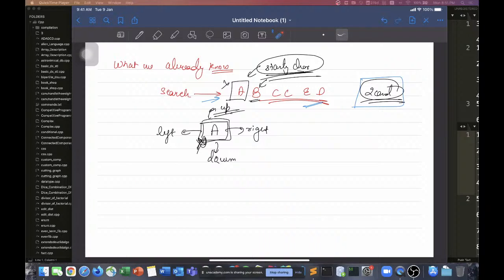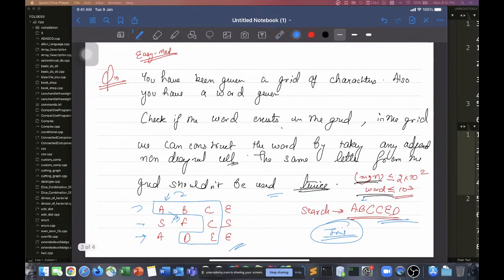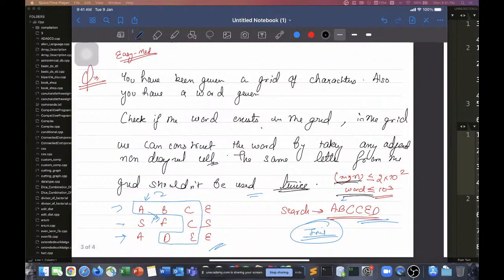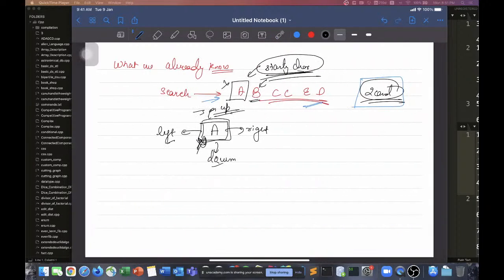Okay. So now here you can see that we don't know where our next word is present. If it is present upwards, leftward, downward, rightwards. Okay, we can check for B, whether from any of these four directions, कि क्या इन चारों में से किसी भी डायरेक्शन में B पड़ा है नहीं पड़ा. बट मान लो B यहां भी मिल गया और B यहां भी मिल गया, अपवर्ड भी राइटवर्ड्स भी, पर हमें ये तो नहीं पता ना कि अगला C कहां पे मिलने वाला है. या तो अपवर्ड से भी मिल सकता है, राइटवर्ड से भी मिल सकता है, या दोनों से भी मिल सकता है. We don't know where we can find the C.